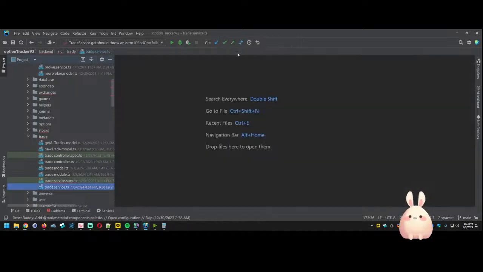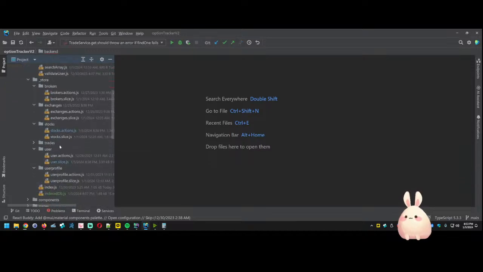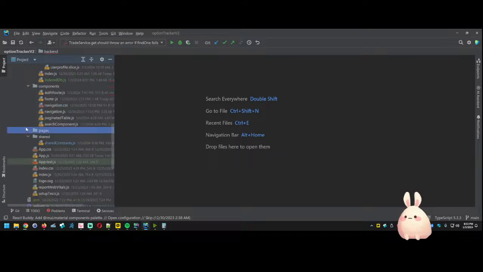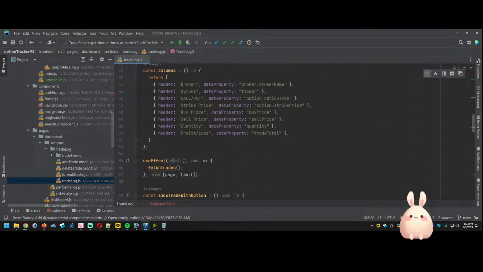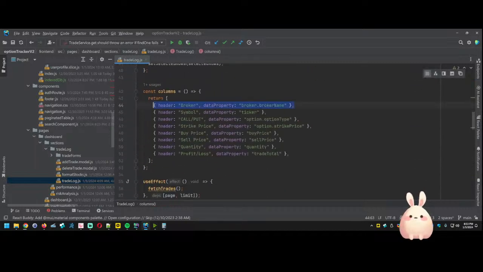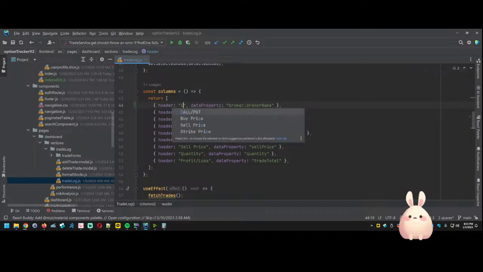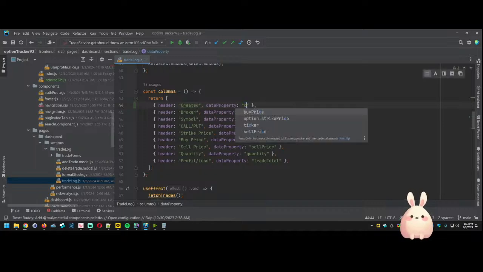So let's close all the tabs. Come over here to our front end. And let's see, components, pages, dashboard, sections, trade log. So let's put in a created, and it's going to be just the created at.